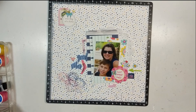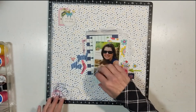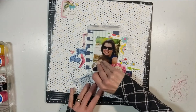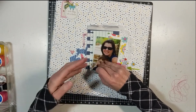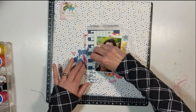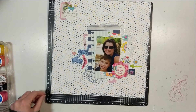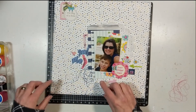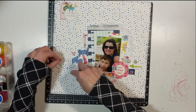Here comes in my thread, which I just pick up at Walmart — you'll have it on hand for a lifetime unless you do a lot of sewing. I just tuck that in there and then take one and kind of loop it up around the title so your eye will move that way. I have lots of visual interest going on in this layout — lots of different textures and movement.